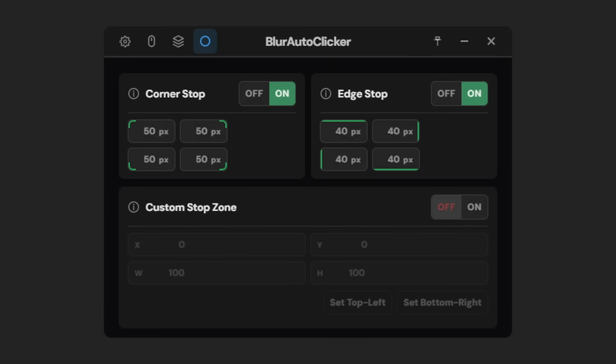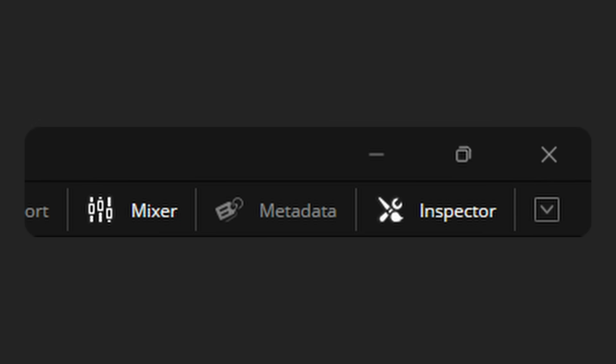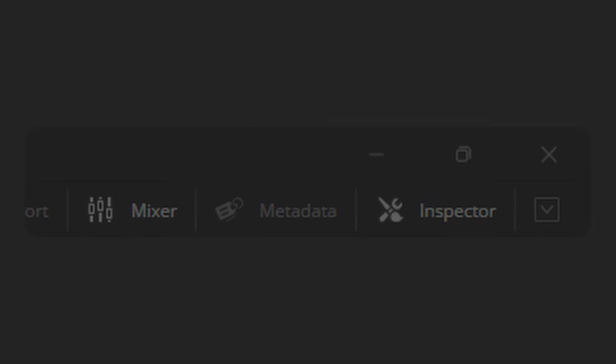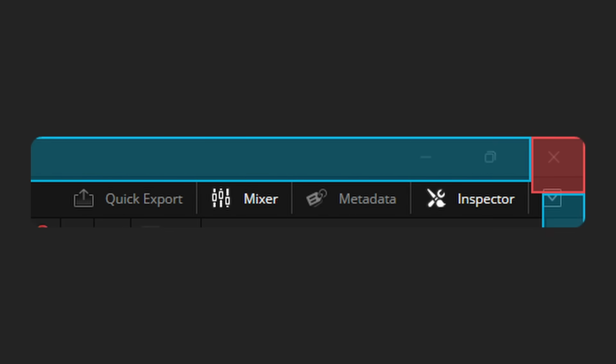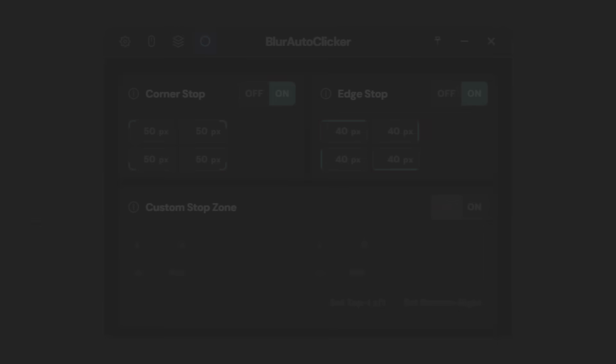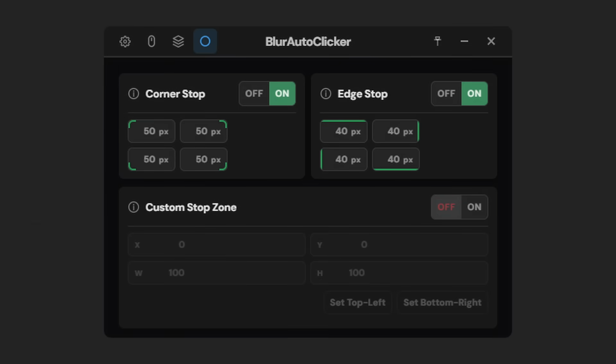Since we're already on the topic of limits, let's talk about zones. Zones allow you to automatically stop the clicker. They prevent you from accidentally clicking into areas that you don't want to click in, like the close button on a window or some part of the UI. By default, these are set up so you do not accidentally close a window or use your taskbar with the autoclicker on. By changing the pixel value, the overlay will appear and show you exactly where the clicker will stop. Keep in mind that I don't really recommend turning any of these off, as they're a real savior.